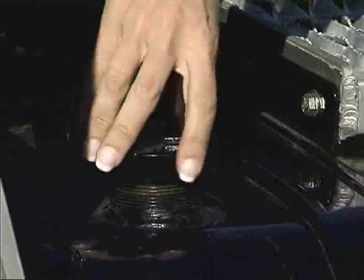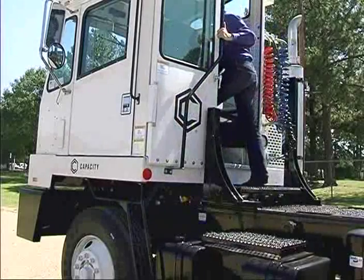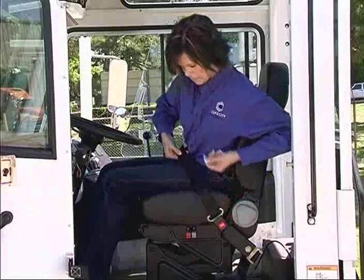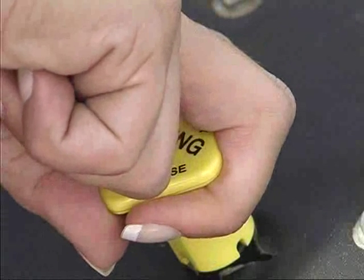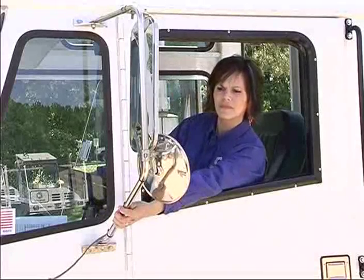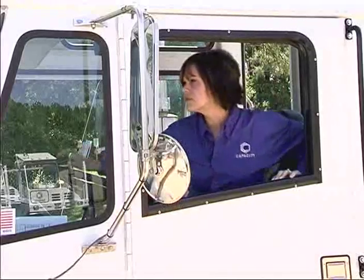Replace fuel cap securely. Enter facing inward using a three-point stance and be sure to buckle up as soon as you get seated. Sit properly and in an alert position. Be sure the transmission is in neutral before starting the engine. Make sure the parking brake is pulled out and engaged. Start the engine from the operator's seat only. It's a good idea to look around to be sure no one's on or near the trailer.